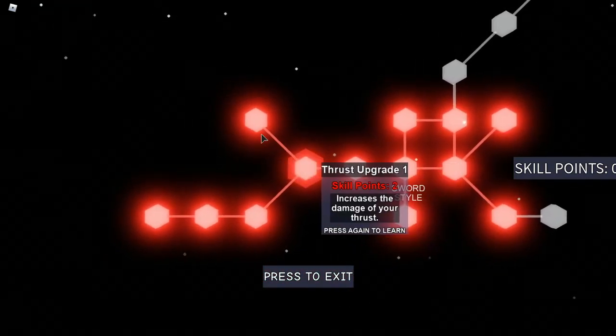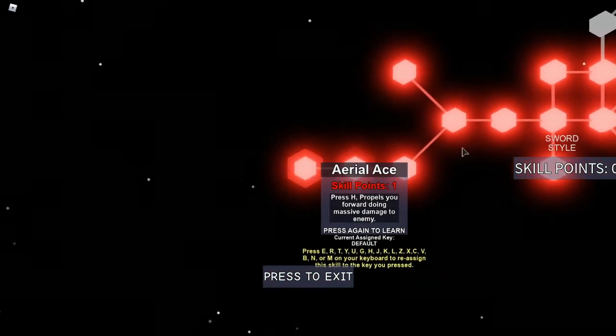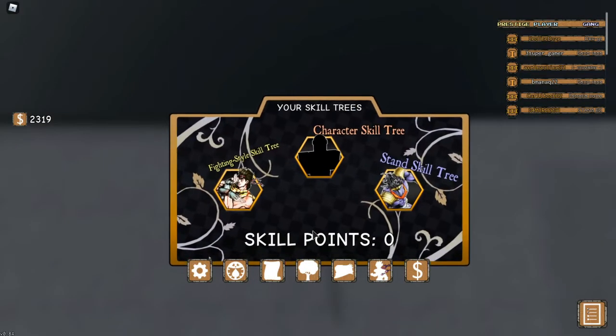Thrust, that's my usual thrust. I usually have it as N, B, instant slash, and upgrade all the way. I should have saved more on this and just got this, or I could have upgraded this a bit more, but sadly I couldn't. Show my character skill tree.